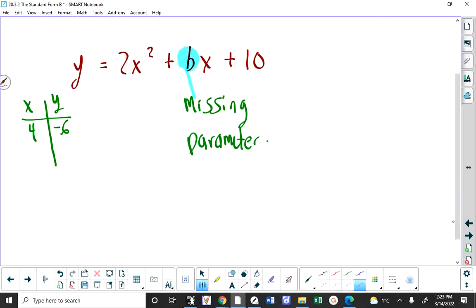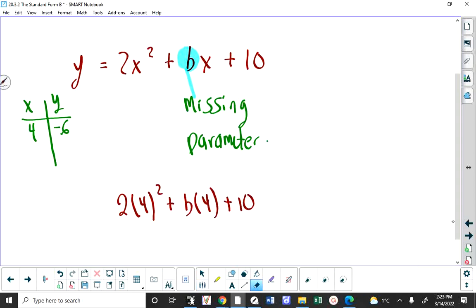And again, I want to explain something. What it means to say the graph passes through 4 comma negative 6 is that when x is 4, y ends up being negative 6. You put in 4 for x. And you get negative 6 for y. And you eyeball this equation, everybody. This is really a grade 9 equation at best. You can simplify this quite easily.